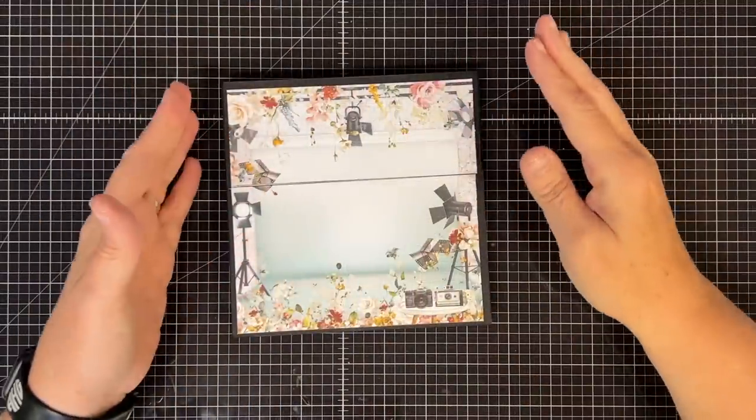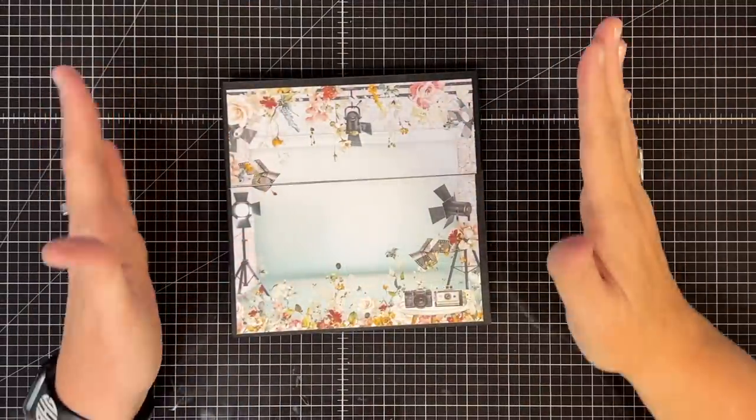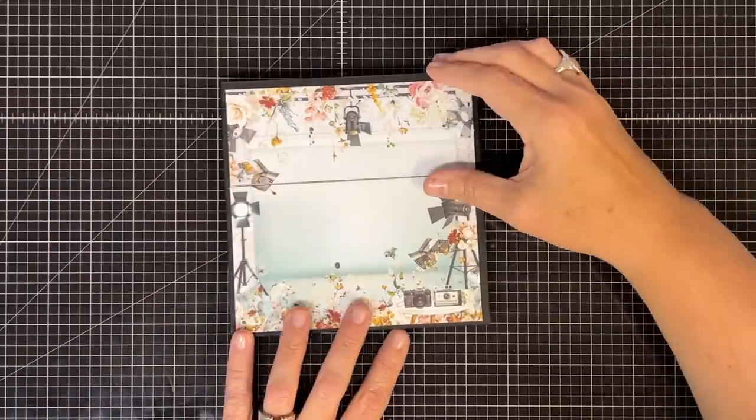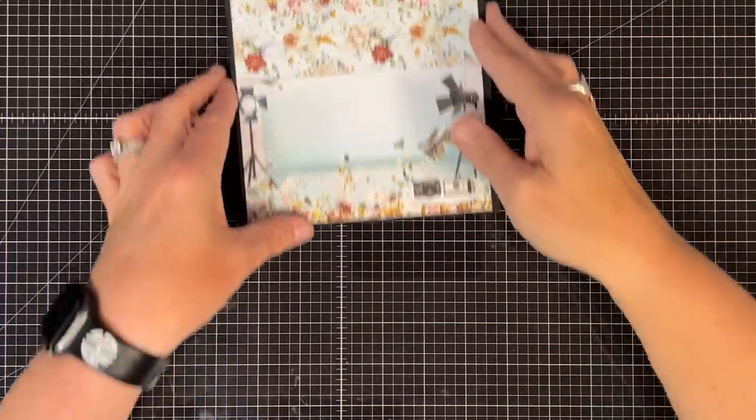Okay, now when I show you this, you're gonna think that I did too much without showing you, but I'm gonna show you how easy this is to do and why it looks kinda finished. It's not finished, but let me show you. So you open this flap, and then we're gonna open this one.